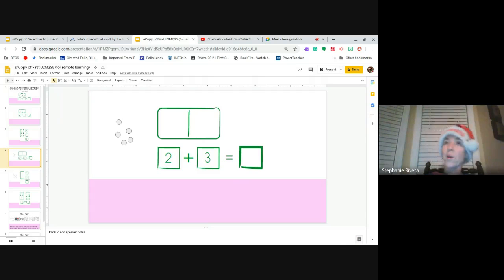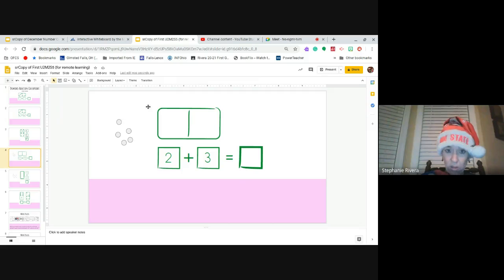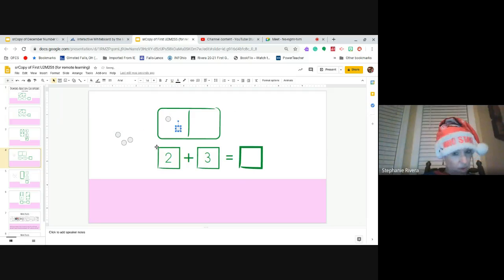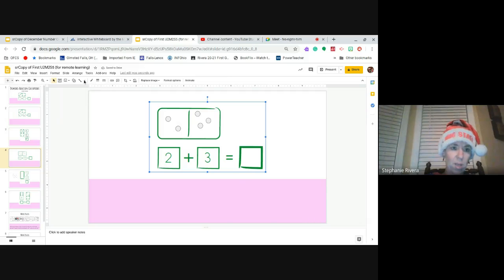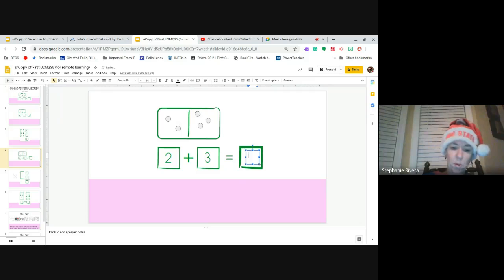Now, another problem you're going to see when we do our checkpoint and you add up your dots, they're going to ask you to put the dots on the domino. So I'm going to put how many dots right here? You're right. We're going to put 2. How many dots are we going to put over here? We're going to put 3. And I know you're all yelling, oh, this is easy, easy, schmeezy. And what number are we going to put here in this box right here? You are absolutely right. I know you know this one, like lickety split. This is 5. Very nice job, friends.